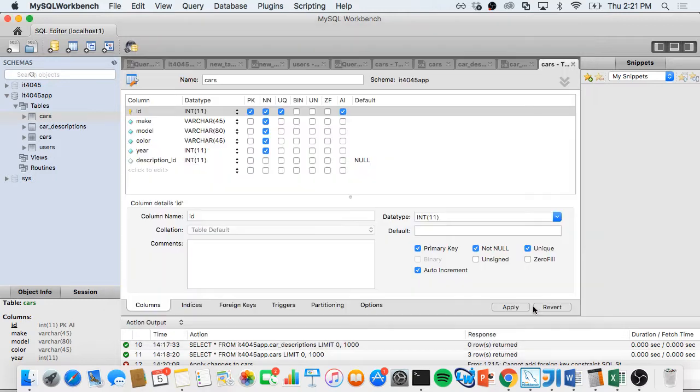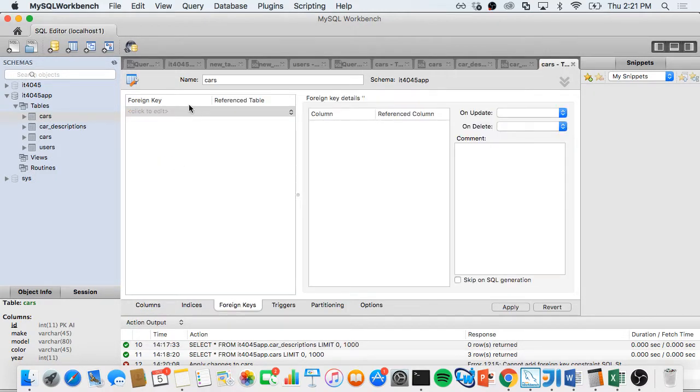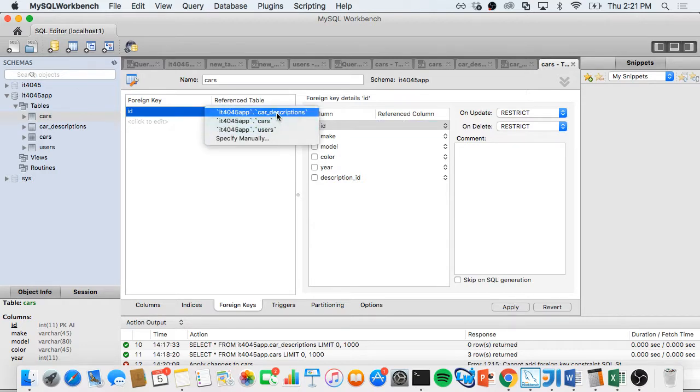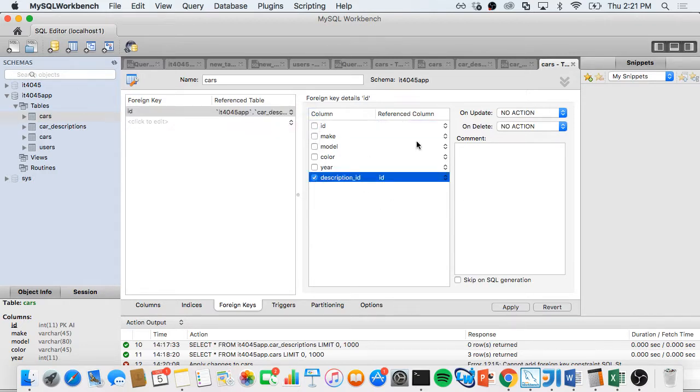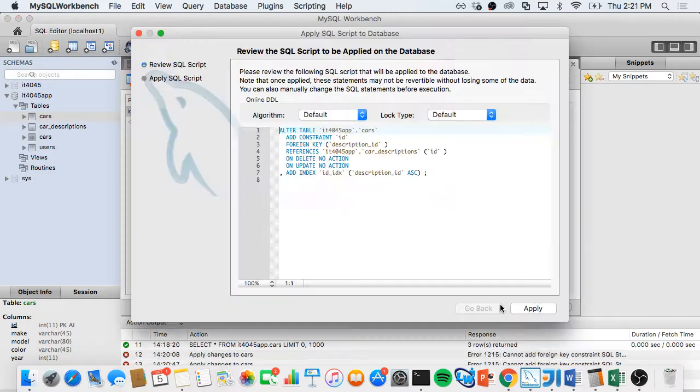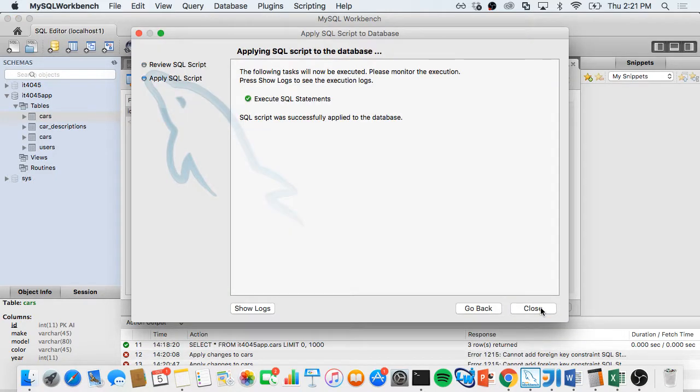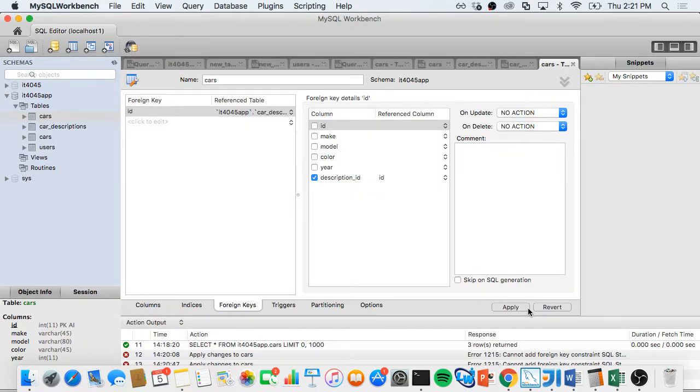Alright, so that was done. So now I can add the foreign key ID on car descriptions, description ID, and apply. We could, because basically all the cascade is going to do is update on the other table too. So like if I delete a car, it'll delete the car description for me.